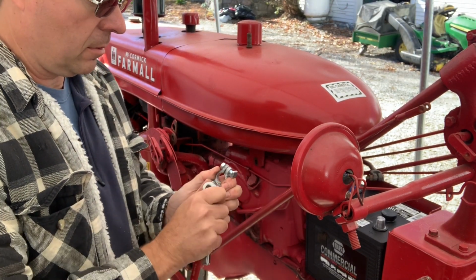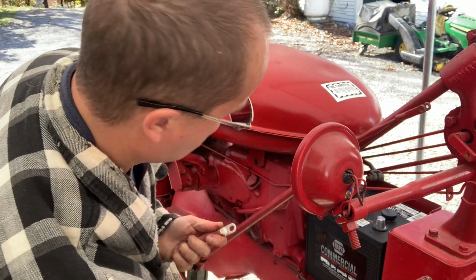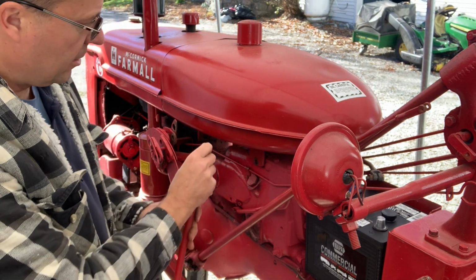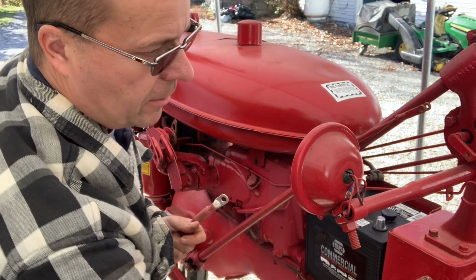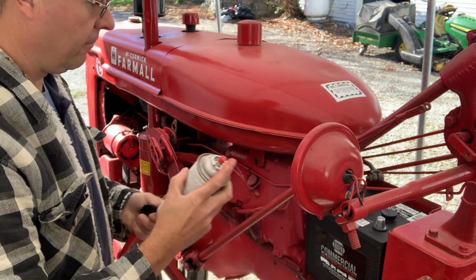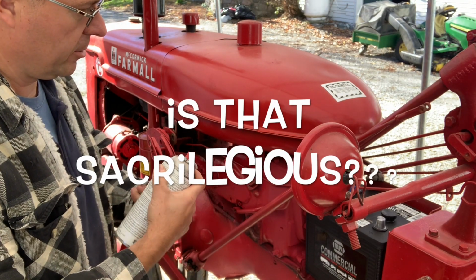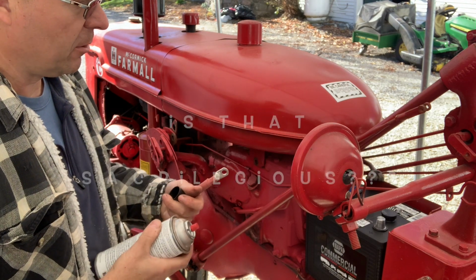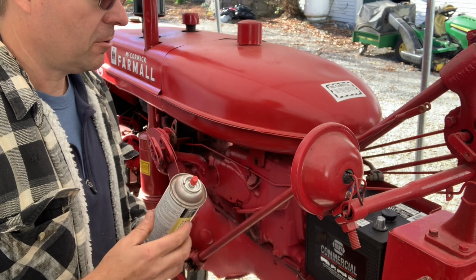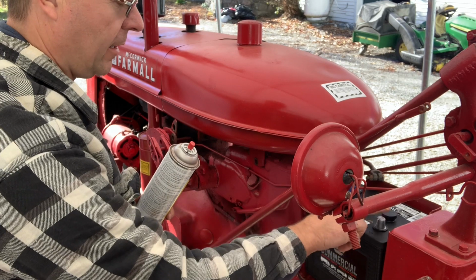Tighten this back up. So when I put this back on, I'm gonna spray this. This is John Deere battery terminal protectant, and it's like a lubricant for dissimilar metals. And so you got this and that, and it'll keep the corrosion out. You can use dielectric grease. The old timers would just use lubricating grease from your grease gun and put it on that, and that would help too.